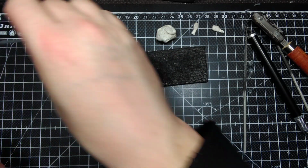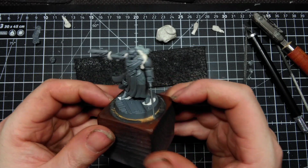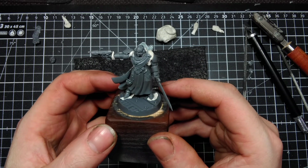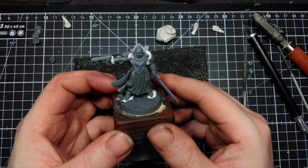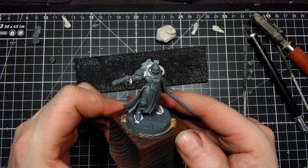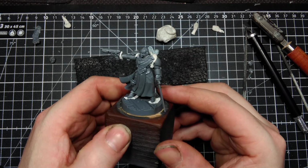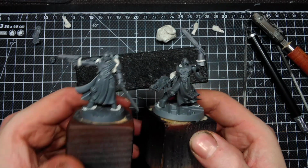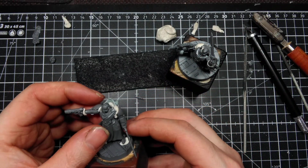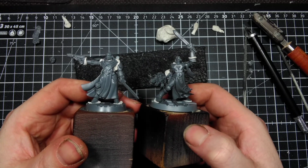She's not as refined as the other character yet. Can easily see that, but that's because most of the parts are out of proportion. And while I like the big arm on that side, the gun arm might just be too big. We'll see. So far, so good. So here we are with both characters. Yeah, the angle of the arm. So the female one is not as ready as the other one.